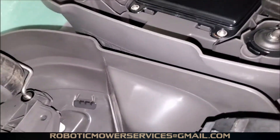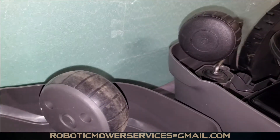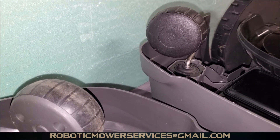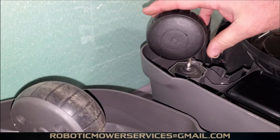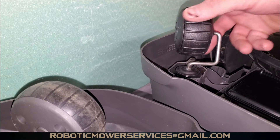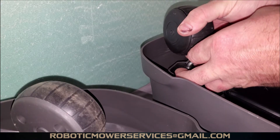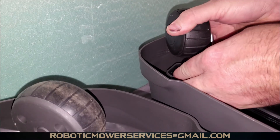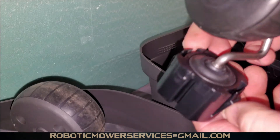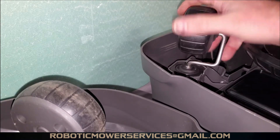Compared to the 115H, the 115H could not be a simpler process to replace the front caster wheel assembly. This is all one piece — you can't just replace the tire or the wheel, you have to replace the entire assembly. You don't even really need any tools to do it. There's a tab on this side and a tab on this side, and you can just reach in there with your fingertips, push on either of those tabs, and this thing will pop right up out of there. You just squeeze them together and it pops right in and pops right out.